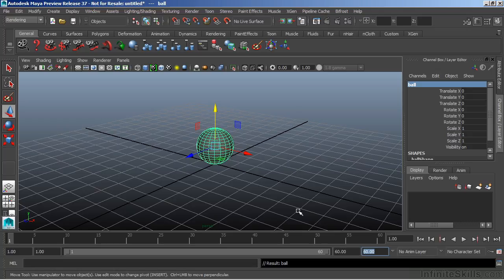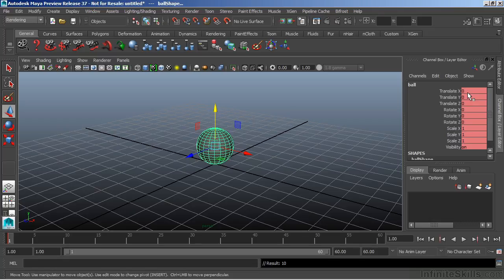And let's set a keyframe. Now we have a couple of different ways that we can set keyframes. The first is just by hitting S on the keyboard. So if I hit S with my object selected, that will then add a keyframe to all of the available channels inside the channel box. So you can see that every single value over here now is a different color, signifying that we have a keyframe for that particular channel. So S is kind of a global keyframe for what we see there in the channel box.